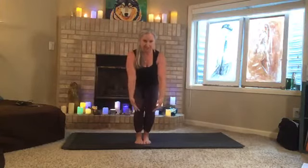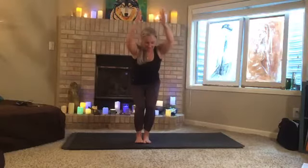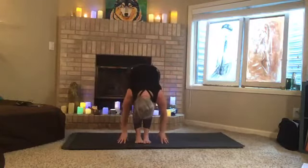Good. So dropping into your chair pose, hips back. Can you see your big toes? If your knees are covering them, take your hips back more. Ribs, like you're knitting them together in front. Good. Straighten your legs and fold down. Forward fold.